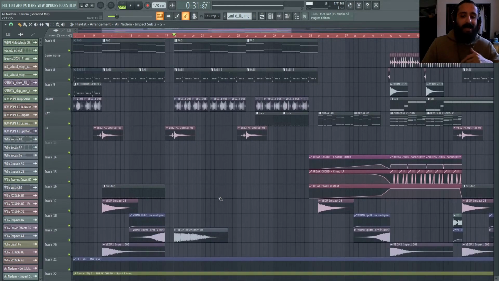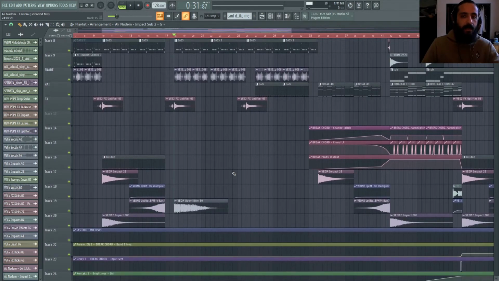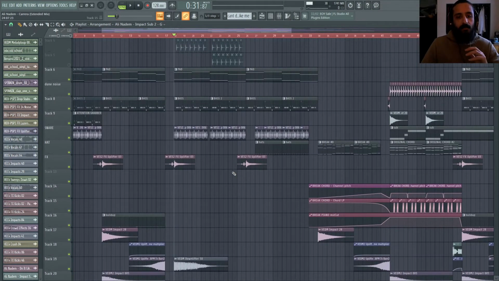If I went ahead and added a whole lot of effects here, it would actually diminish the drop, because it would make the drop less in focus and the other elements would start to muddy the waters and almost take away focus, take away listeners' attention from the bass.